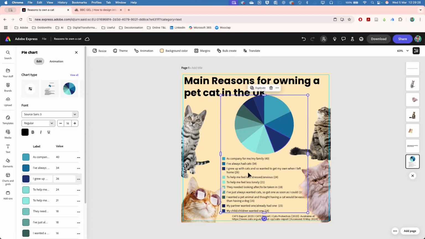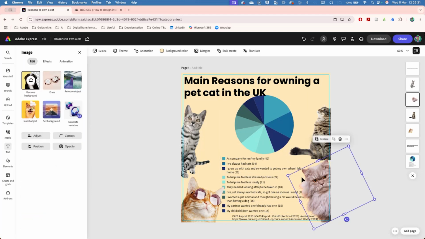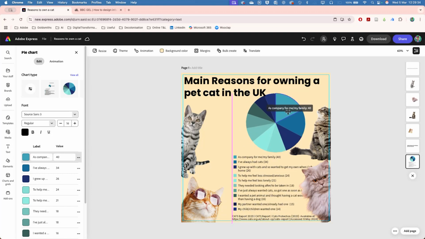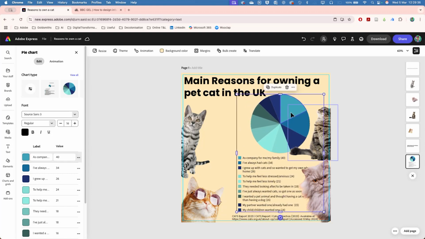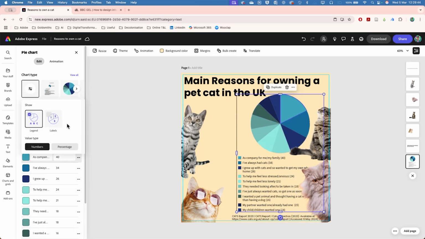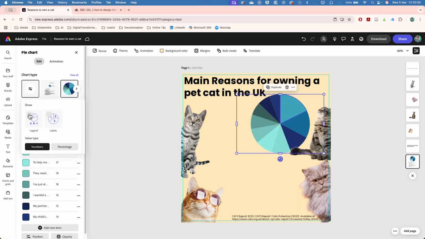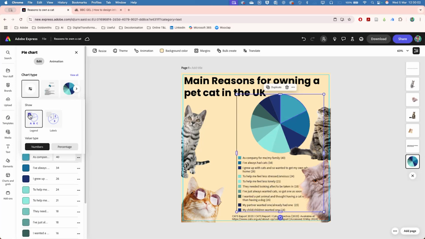And it is a shame we can't detach the legend from the graphic and move those around separately. Well, I can actually pop that in as a percentage, but for whatever reason, it's changed all of the numbers. So yeah, you've got these additional options here. I think we really need to have the legend there, otherwise it doesn't really make much sense.